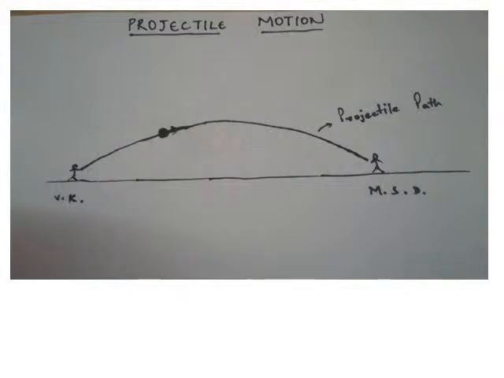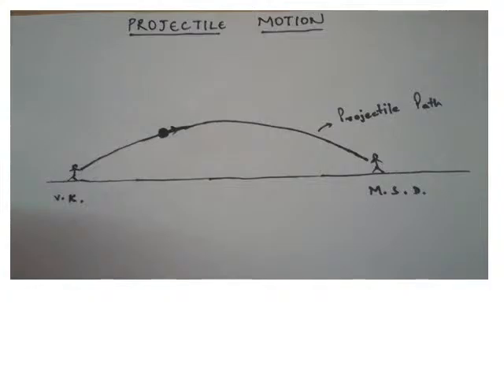Suppose we have an India-Pakistan match at our hands and Virat Kohli is standing at the boundary who wants to throw the ball to MS Dhoni. Now when a fielder throws the ball in air, the ball moves, as is a common observation, in the path as shown. Such a curved path is called a projectile path. So, projectile motion is essentially a curved motion which is under the influence of gravity only.